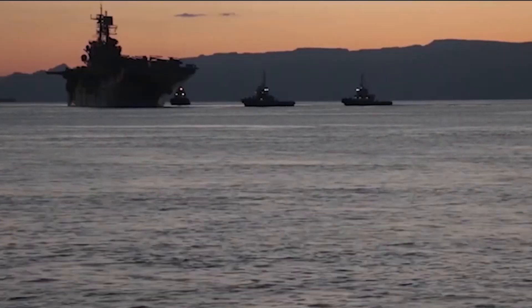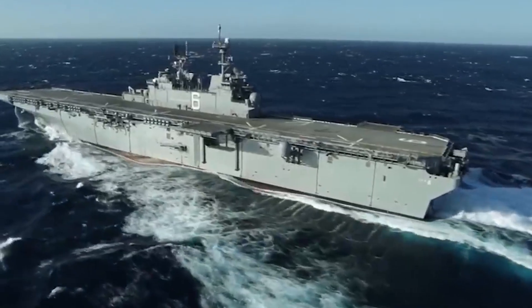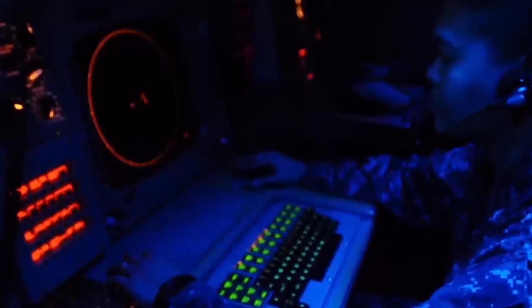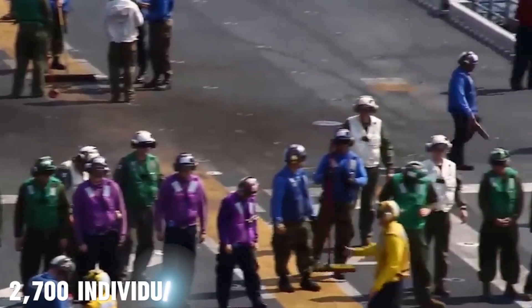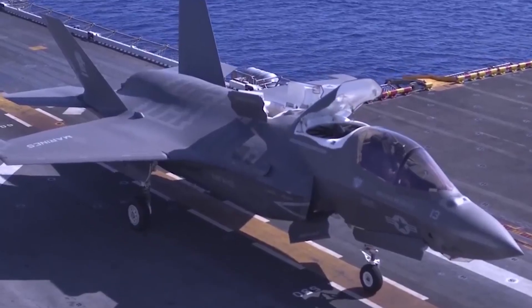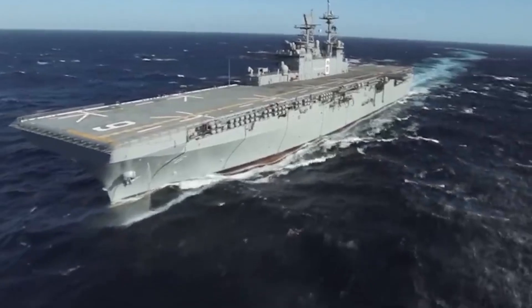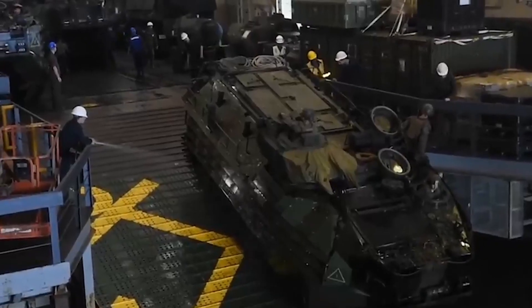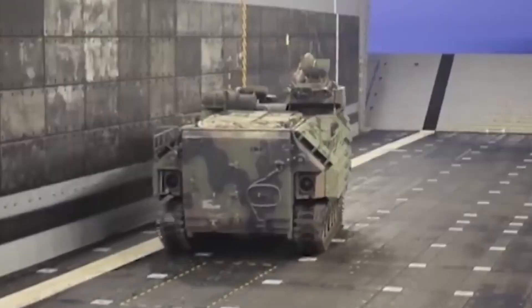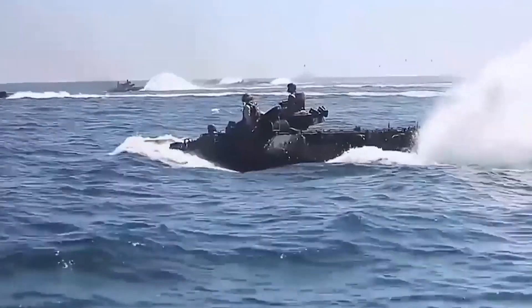LHDs excel in near-shore, high-intensity operations of shorter duration, but their capabilities don't stop at the shoreline — these ships also navigate deeper waters, extending their operational reach far beyond coastal regions. Although operated by the Navy, with a sailor-dominated crew steering and maintaining the vessel, a significant part of the mission crew — sometimes over 2,700 individuals — comprises Marines from the Embarked Marine Expeditionary Unit, including pilots maneuvering aircraft like the F-35B Lightning II and MV-22 Osprey. This collaboration transforms amphibious assault ships into seaborne Marine bases, setting them apart from the supercarrier's role as expansive floating airfields, highlighting the seamless union of Navy and Marine capabilities in power projection and amphibious warfare.